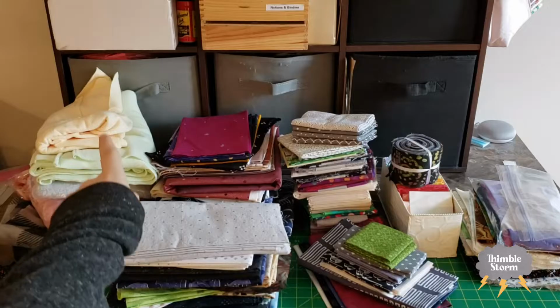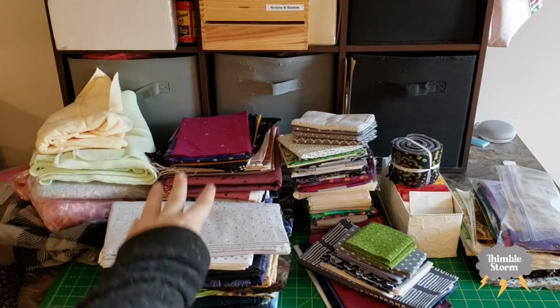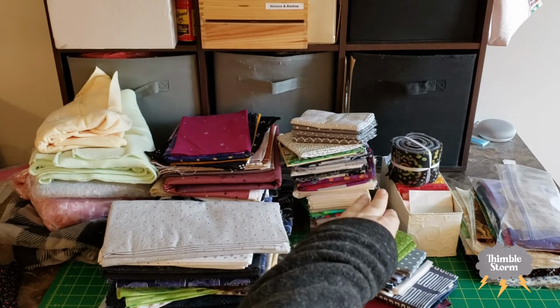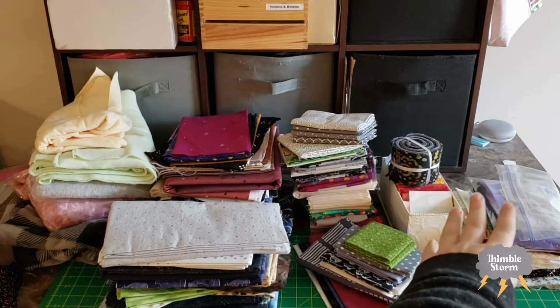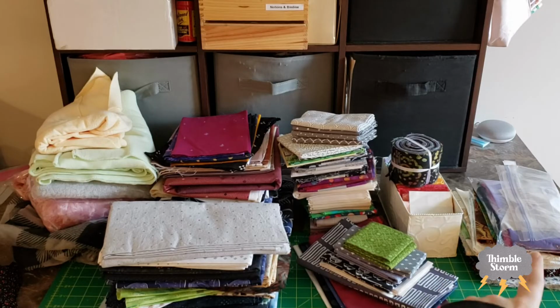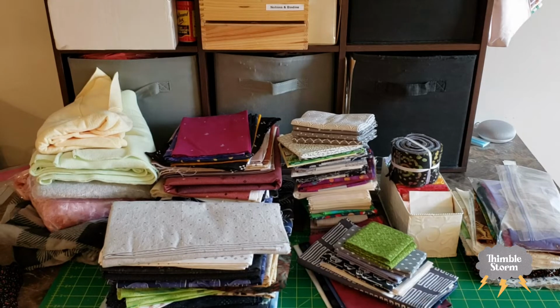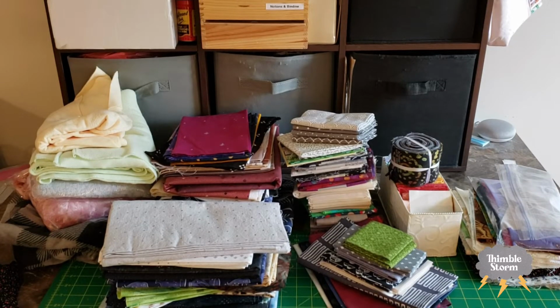I've got minky and novelty fleecy fabric here. I have yardage here, fat quarters here, and over here are some weird cuts that sort of defy organization. So I think I might have to cut them down into more manageable pieces or put some in my scrap bin. Now that I have it all gathered together, I need to do a little bit of research because organization does not come naturally to me.